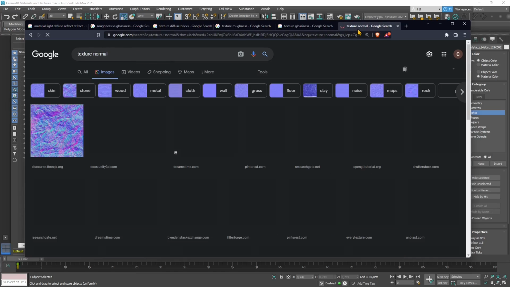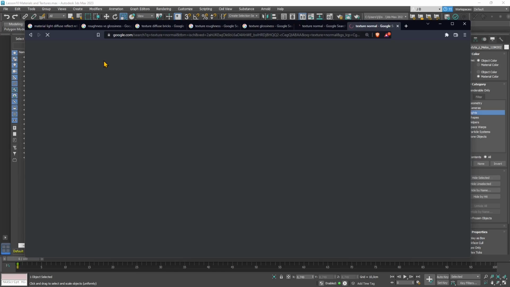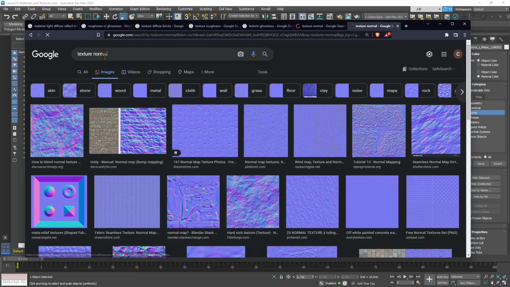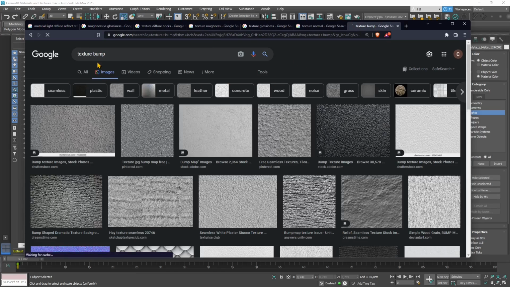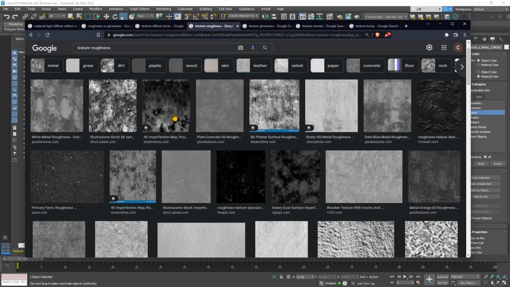And also, let's type texture normal. Now, this is another way you can create superficial effect, 3D effect. It's going to simulate an extrusion, a relief on the surface. And the same thing goes for bump. So you can either use bump or normal. You can also use both sometimes, but they essentially do pretty much the same thing. And then you have the displacement, which is a more advanced bump, but we're going to get to that later. Let's focus on the first one first. But these are the most important ones.